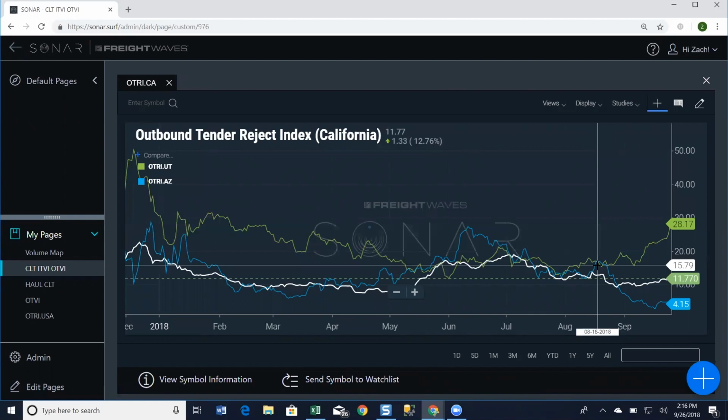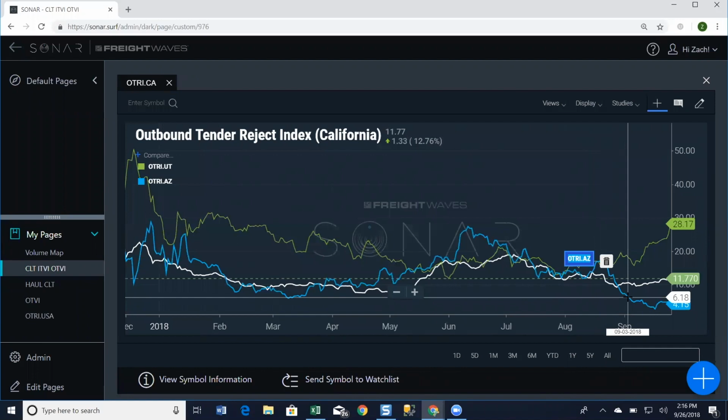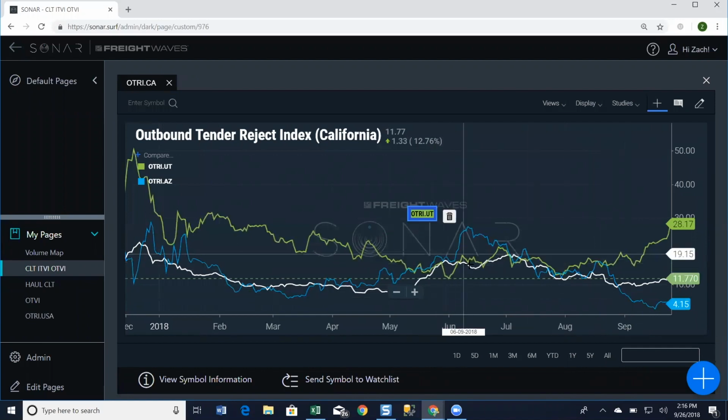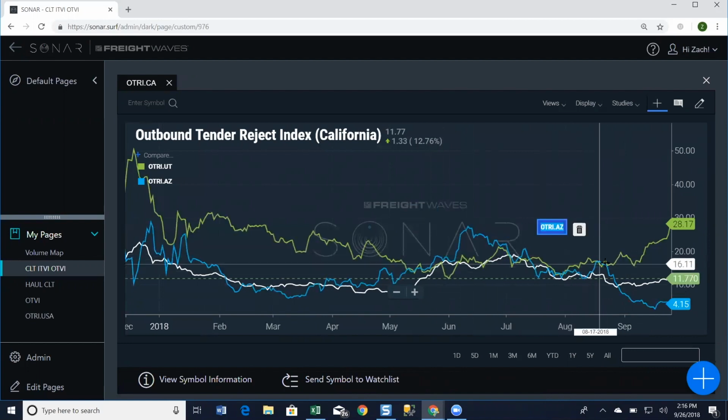Or you can even dial in and say, hey man, Arizona, not that that's a big insight that Arizona is booming. True, it's easy to ship out of, but you can still see their seasonality in each one of these markets and each one of these states. I think that's the point here, that there are little anomalies that you can use and point out and say, hey man, even Arizona has its moments.